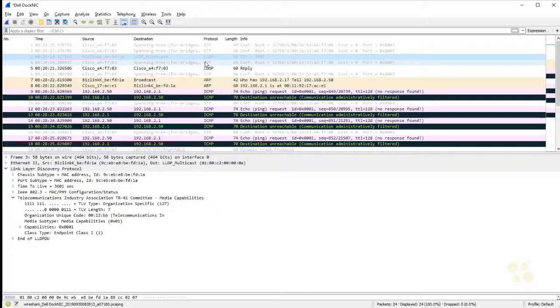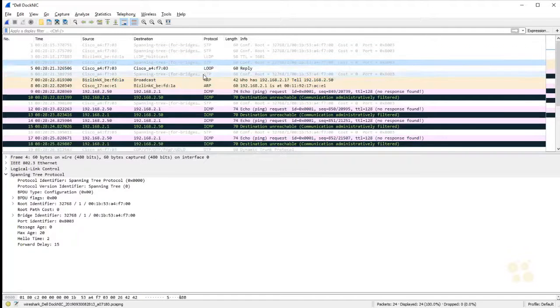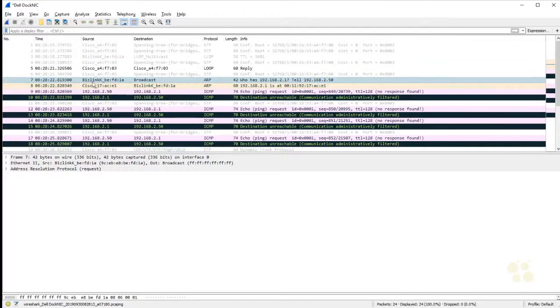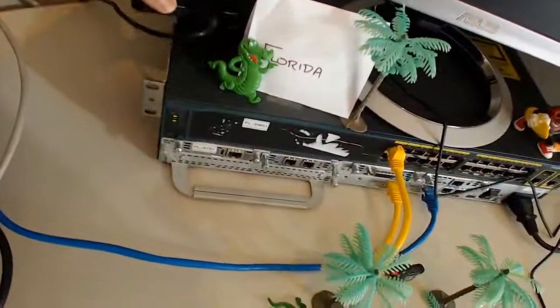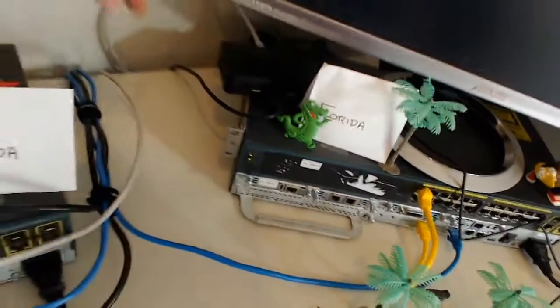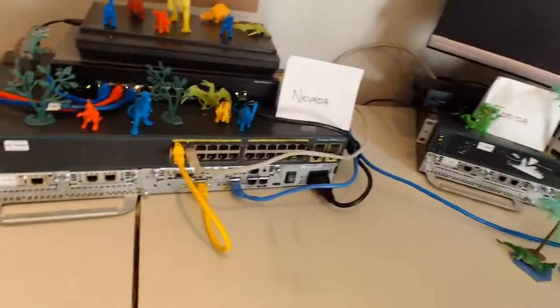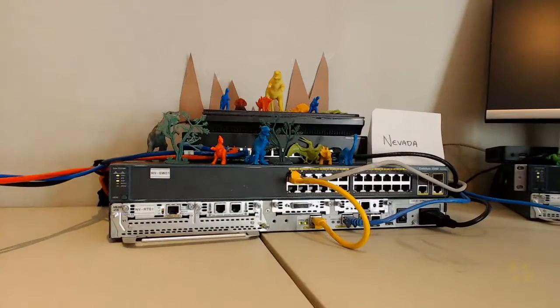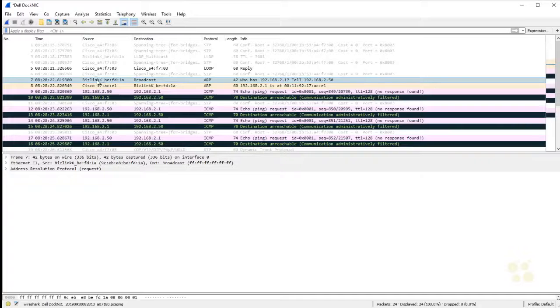This is just when I first started the capture, spanning tree protocol, and it comes up and it says, okay, here's my interface right here. This is me, BizLink. So by the way, I'm using, let me grab my camera right here, this little docking station. It's a Dell docking station that has a network card that runs the cable right over here to my Cisco device. So when you see this strange BizLink manufacturer, that's probably because it is a strange BizLink manufacturer. Dell didn't make that. They subcontracted to someone and used their equipment with their logo on it.